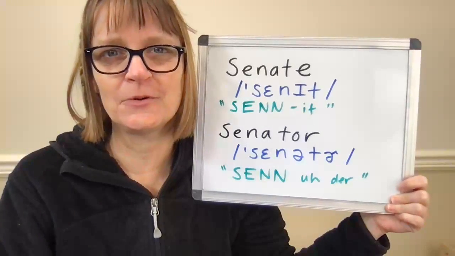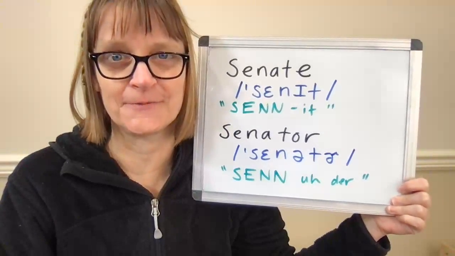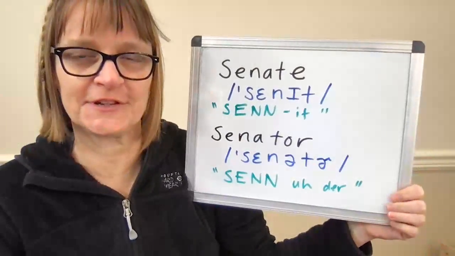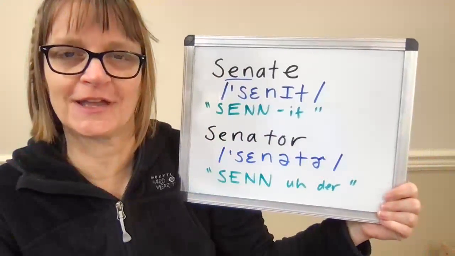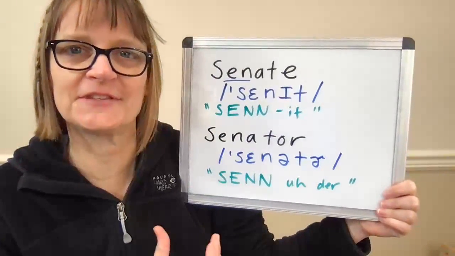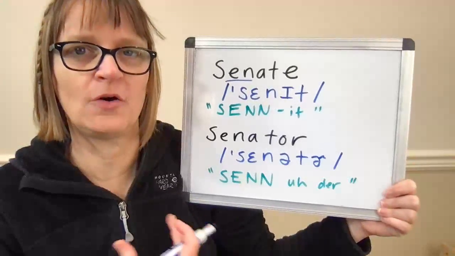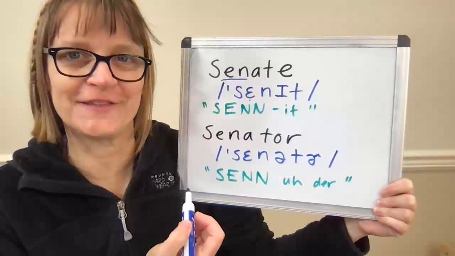In this video, we'll look at how to pronounce Senate and Senator. So first of all, the word Senate has first syllable stress, which means the sen syllable is long and it has the clear vowel. This has the same vowel sound as in words like send or men or red. It's vowel eh, and we often do spell that with letter E.